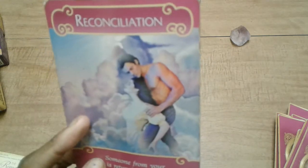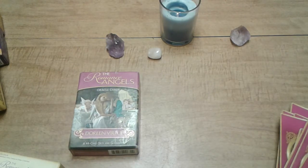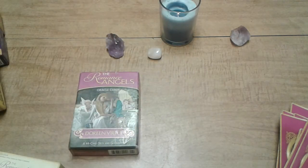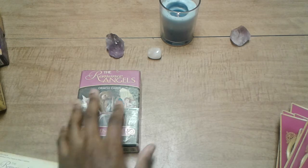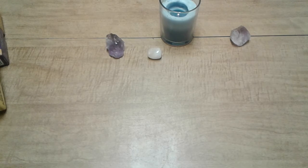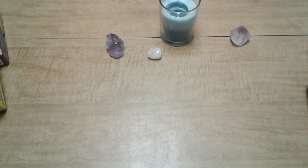There's one card I really wanted to show: Reconciliation - someone from your past returning to your life. We all want that card. Even beyond the word, I'm more concerned about the image and I love it. The guidebook is a standard Doreen Virtue guidebook with the main keyword and a black-and-white representation of the card.